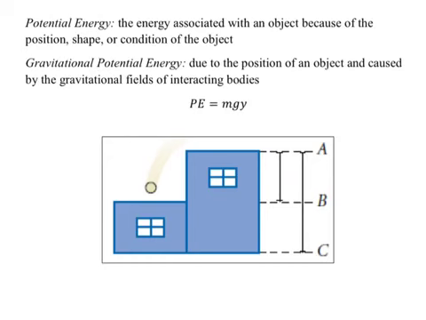All right, so the idea of an object that has energy based on its position, its shape, or its condition. For example, you guys have heard about potential energy, as in an object raised to a certain height could fall, so it has potential energy due to height. And that's what we'll talk about in a moment with gravitational potential energy. But the idea of potential energy is the potential to do something, right?